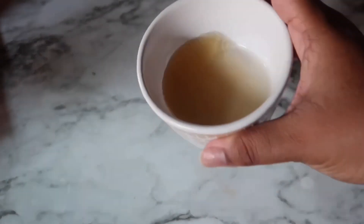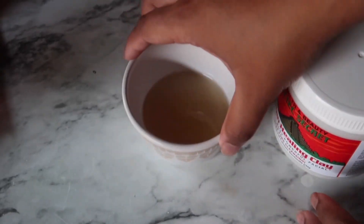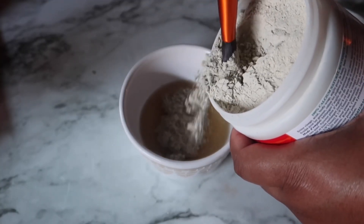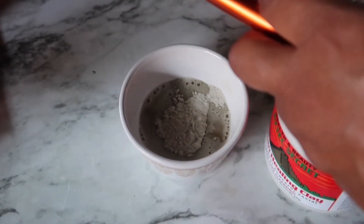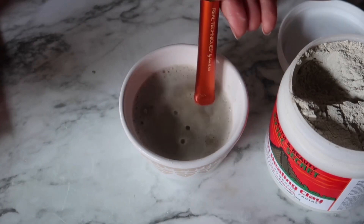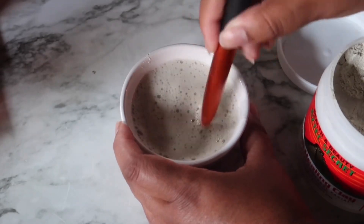My pores need a good cleansing, so I'm making this quick and easy at-home mask. I have some organic apple cider vinegar from Bragg's, some ice mountain bottled water, and I'm going to be using my Aztec Healing Clay — you can get this from CVS, your beauty supply, or Burlington. I used a good amount of apple cider vinegar because I'm going to use this mask a couple of times throughout the week. It has bentonite clay in it, so it helps to shrink any acne and pulls out impurities from my skin.